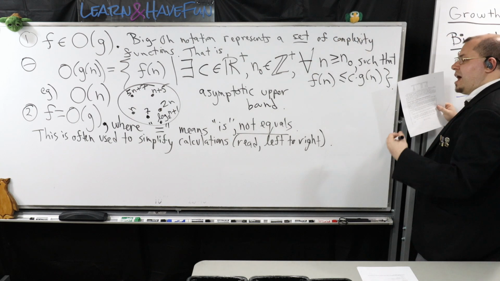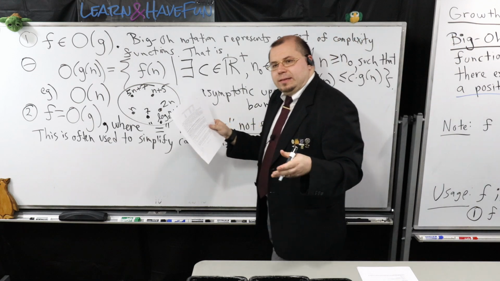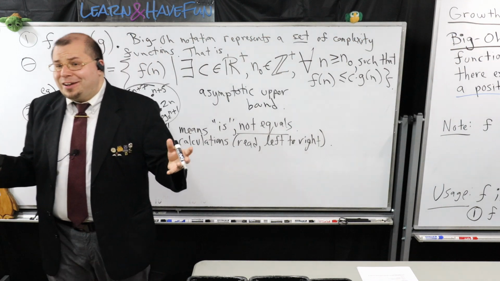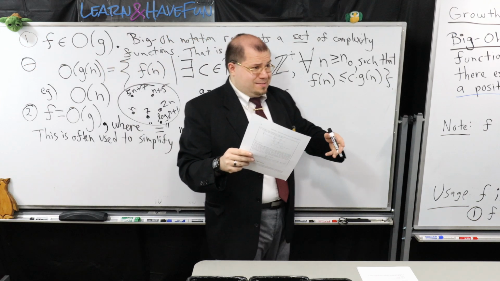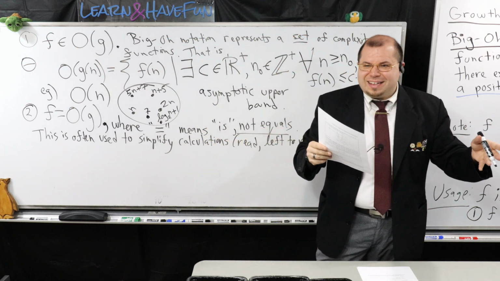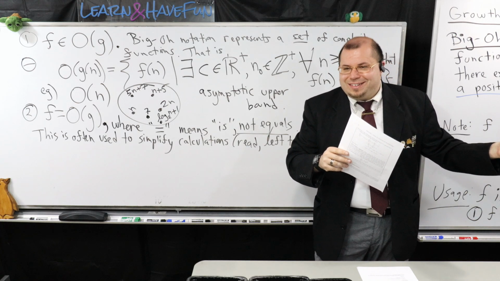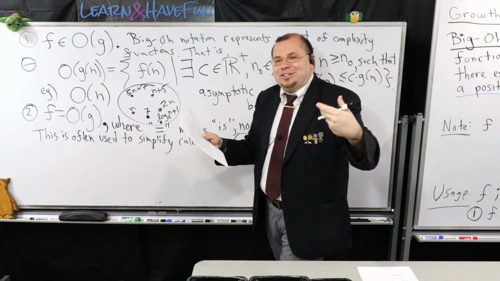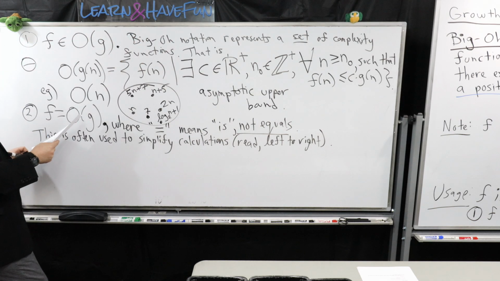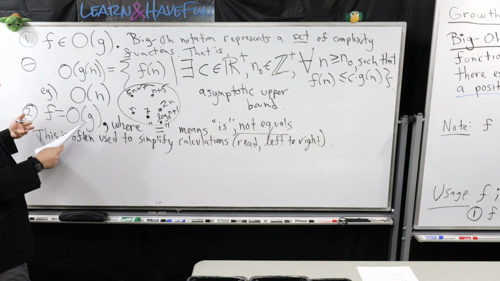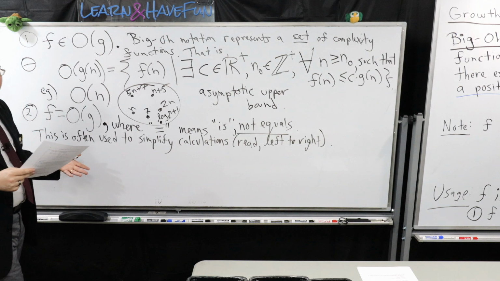So when I have many terms, sometimes it gets a little bit bogged down in a lot of this stuff. For example, the other day when we analyzed insertion sort, we had something that looked like a quadratic. We had something that looked like a linear function. Then we had something that was a constant, right? I would like to have some way I could just write this down a little bit faster if I needed to. So if I need to simplify things down, I can use this notation to do that.